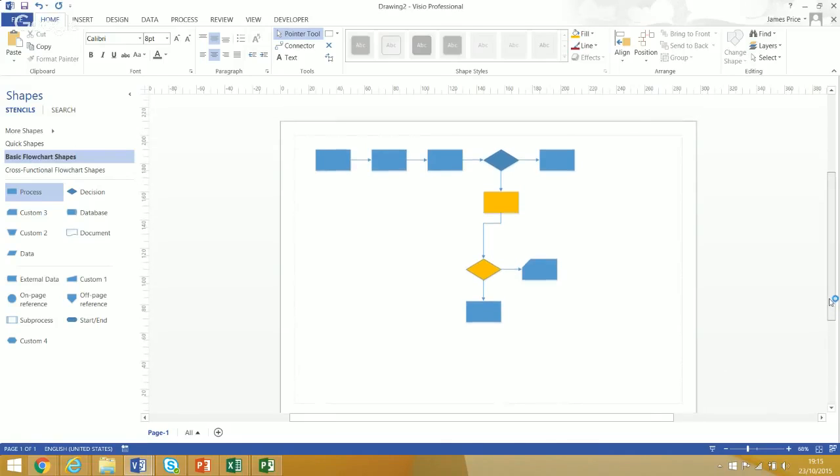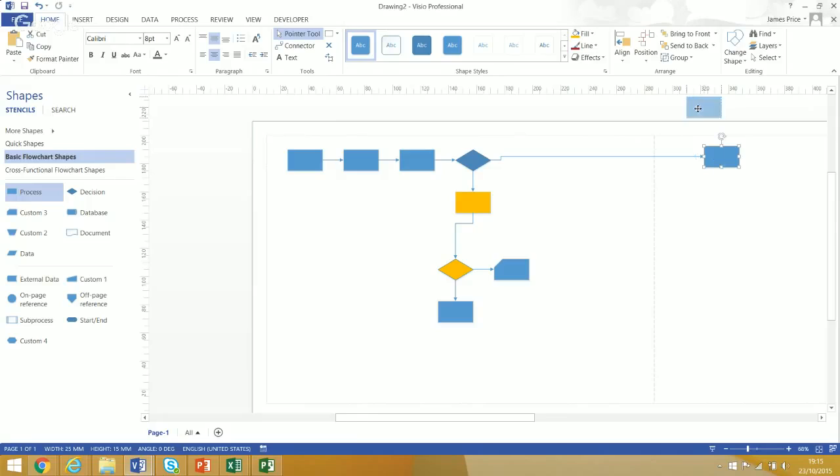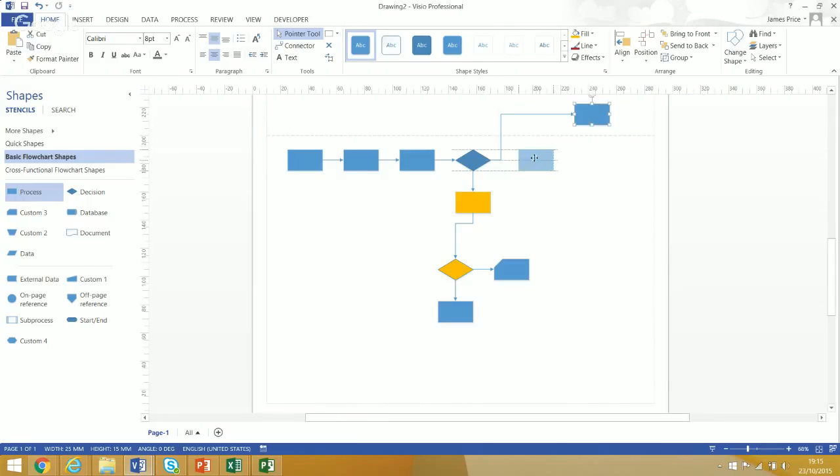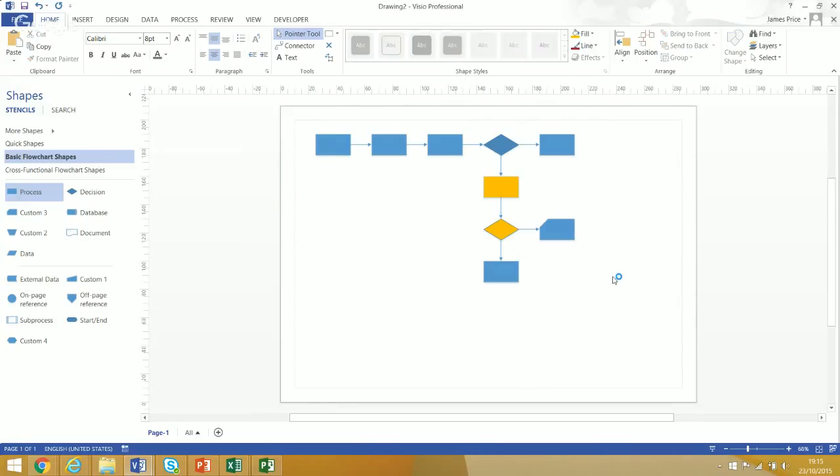Also, if I get to the edge of a page, I don't have to worry in the past about drilling down and drilling up. What I have to do here is I can just click outside the page and it gives me a new canvas. And then if someone gives you a document which is all just a little bit messy, under home and under position, you've got auto space and line. Okay, it's done it for this first one, I think, because I had it selected. If I take and select the one down the bottom, do the same thing again, you can see how it just brings it up. Really simple, straightforward.